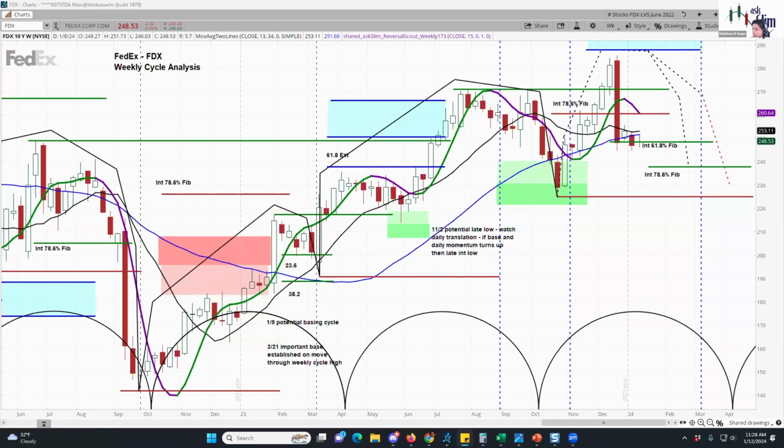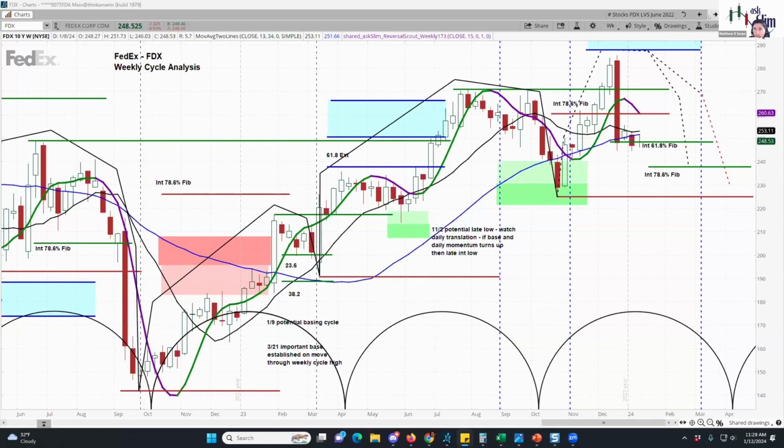Okay, so in FedEx here, why a bearish overall directional bias? Well, if I start in the weekly, we can see that essentially we got into our peaking phase, and then we had a very large engulfing candle that formed. And then the week later, our reversal scout turned over, signaling a warning that that peak is in place. If the peak is in place, then as we get further out into the cycle, odds continue to diminish the likelihood of a new peak to form. So therefore, we start to look for key resistance areas and also breakdown areas.